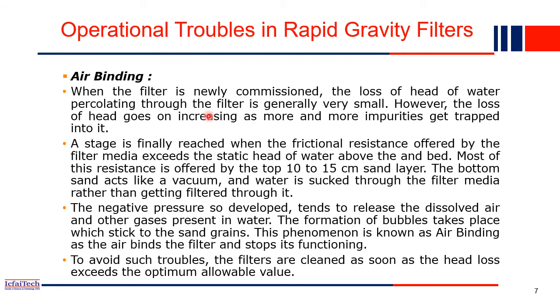Next we'll be discussing the operational troubles in the rapid gravity filter. Now you have understood what a rapid sand filter is. Basically, water passes through different sand layers, and at the bottom you have the gravel layer, and ultimately it is collected at the bottom. You will find a few operational troubles with this rapid gravity filter in the field.